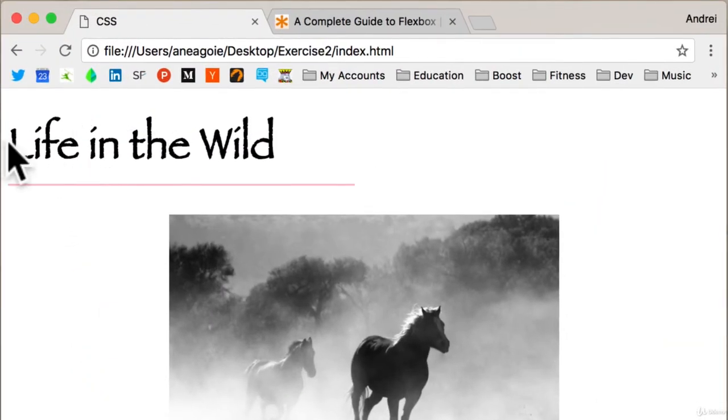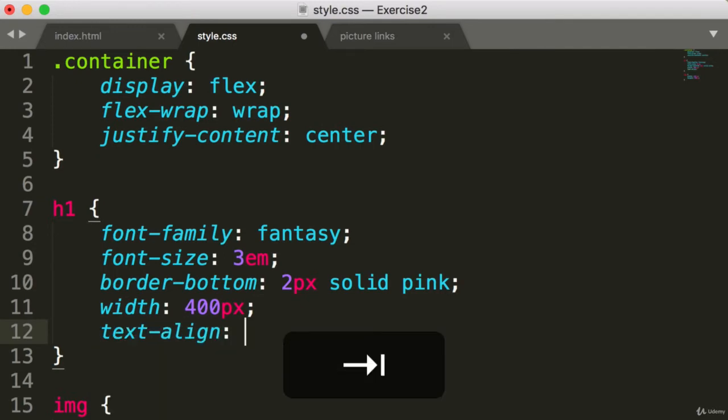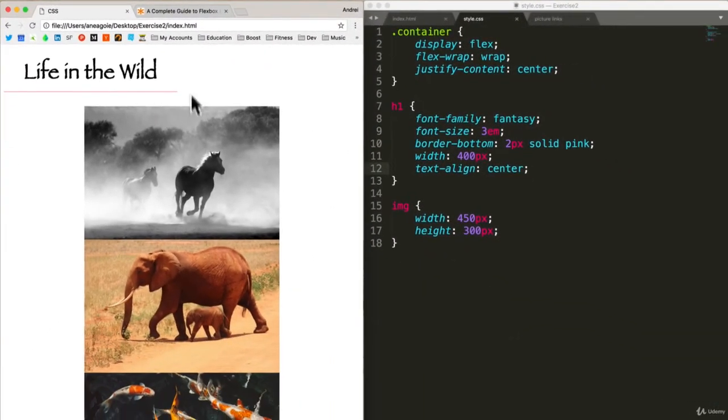And ideally, this is centered so that the line underneath it is equally distributed on the left side and right side. So we can do something like text align center. And you'll notice here that it's aligned in the center, but not the web page center.